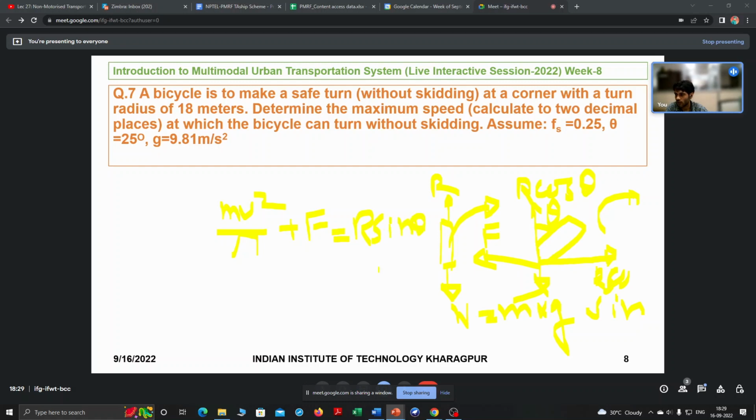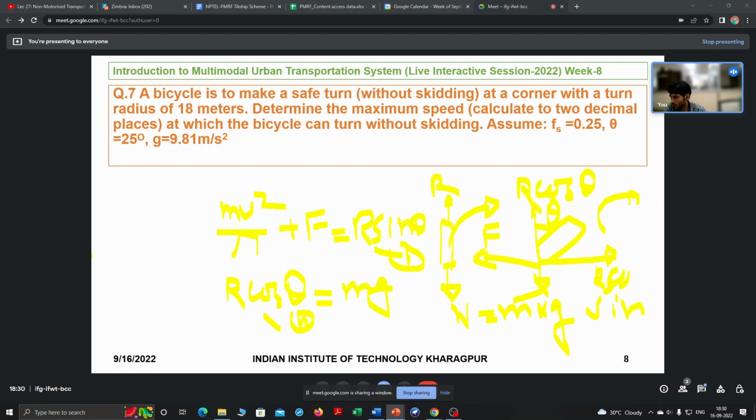So this is for horizontal distribution of forces. Right? What about the vertical? Vertical is very straightforward. Your upward component is R cos theta, and your downward component is W, that is called mg. So now if you divide equation 1 with equation 2, you get tan theta. So you will get tan theta equal to this by this.